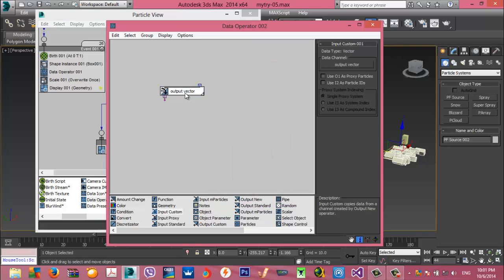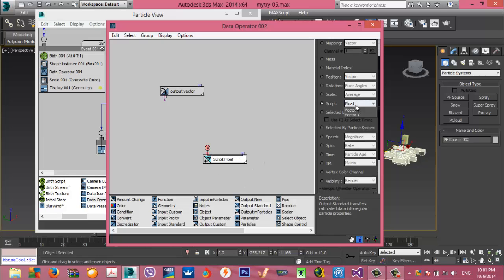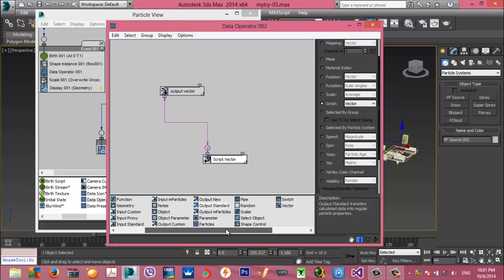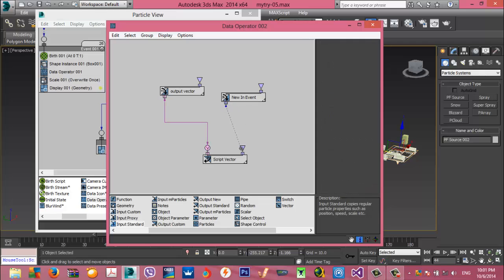Okay, this is my input, and I will apply this as output standard, as a vector script, and this should happen just in the first frame that the particles are coming into this event. So for this, input standard and new event.